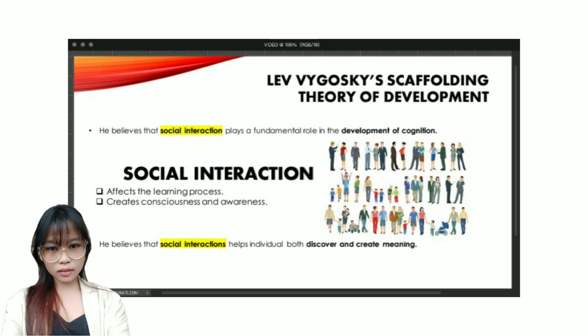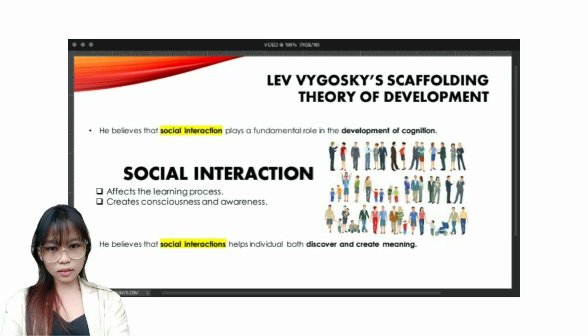So try to think about this. When we were born, we interact with our parents. They are the ones who guided us in the beginning, and then we make friends. They further guide us, and in school, we have our teachers, and right after that, we get a job where we have our trainers or bosses. If you think about it, we really have been guided since birth through social connections.